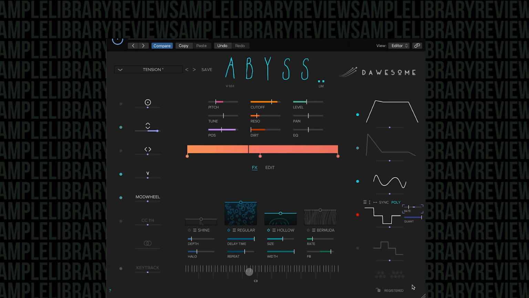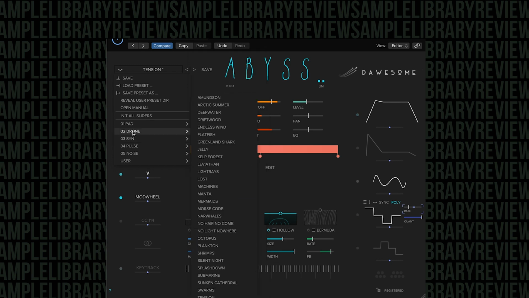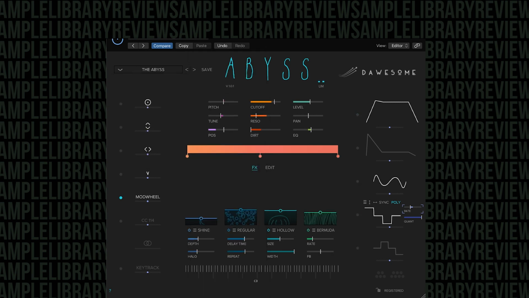Here we can hear that pitch shift in motion. And here is the Abyss, the signature preset.